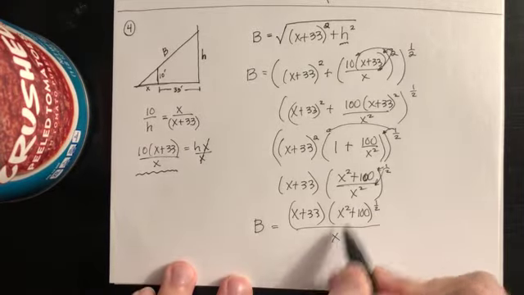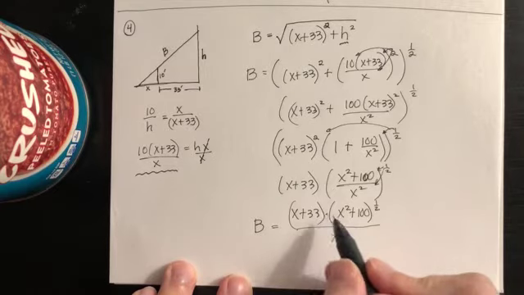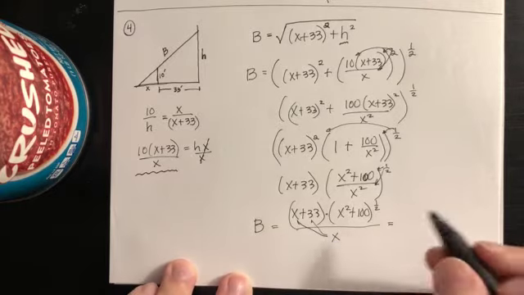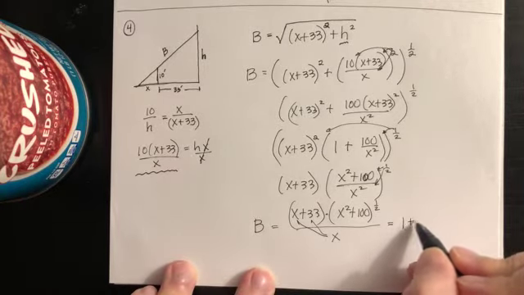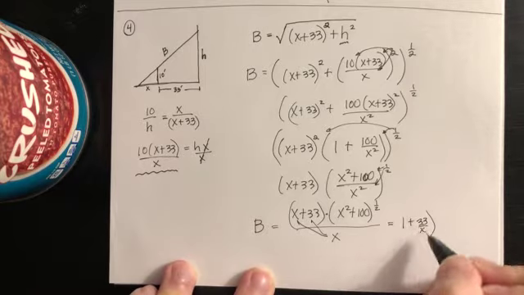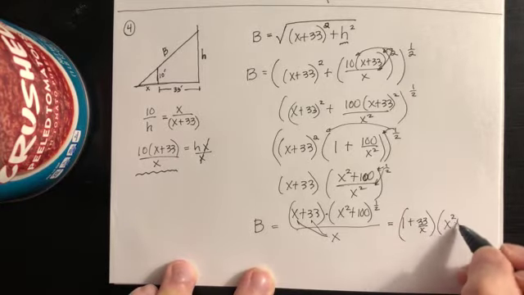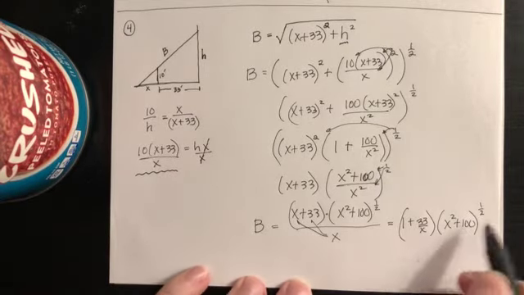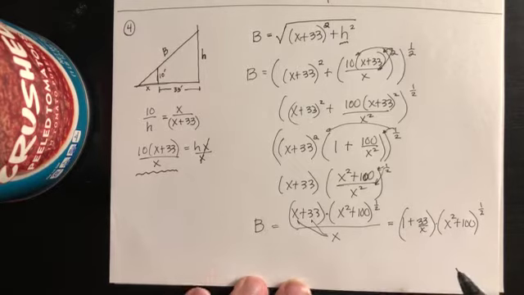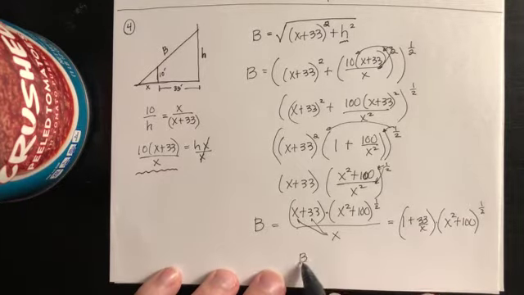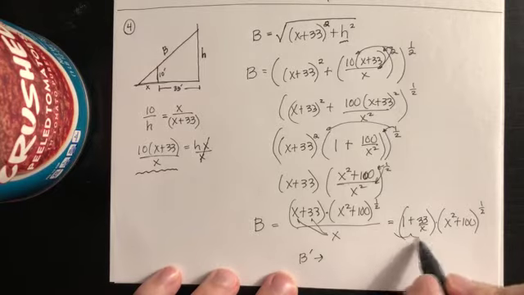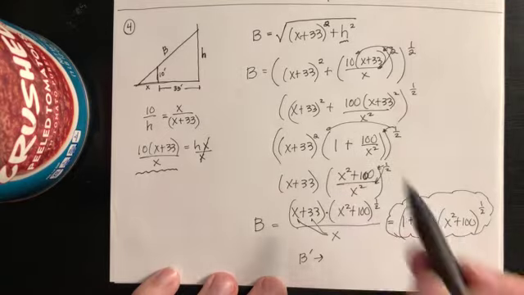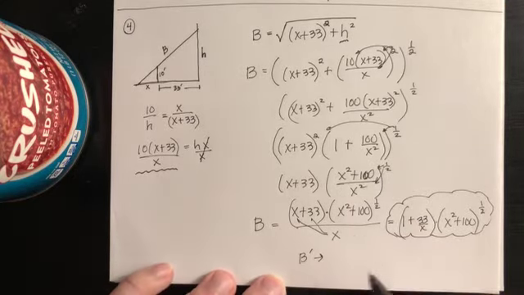See, this x goes to one of these since it's times and not plus. So let's clean this up one last time, and let's divide the x into x plus 33, and we'll get 1 plus 33 over x, and that'll be times x squared plus 100 to the 1/2 power. So now this is just a product rule with a chain rule involved, and it's not awful, but it's ready, I think. That's as much as I'm going to do to it. Algebra is fun. That's why this one's not on the quiz.